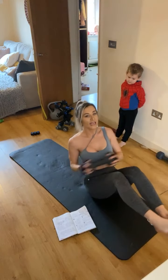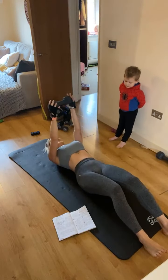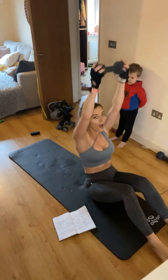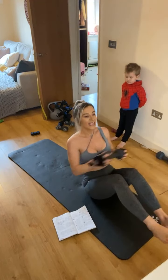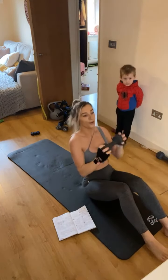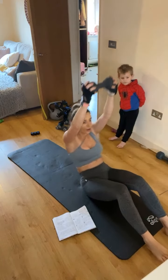Legs up, 3, 2, 1, up, down, bring it up, lean back, 1, 2, 3, down, up, up, 3, 2, 1, come on, 3, 2, 1, come on, 3.